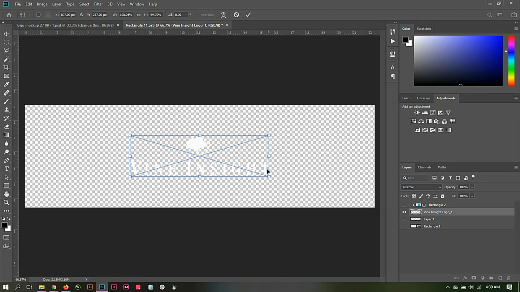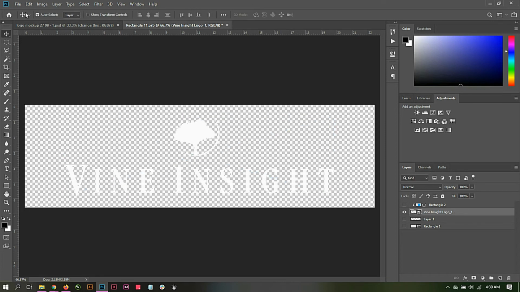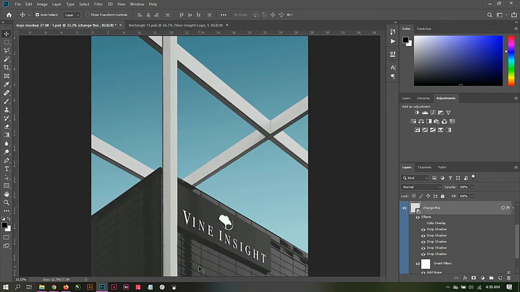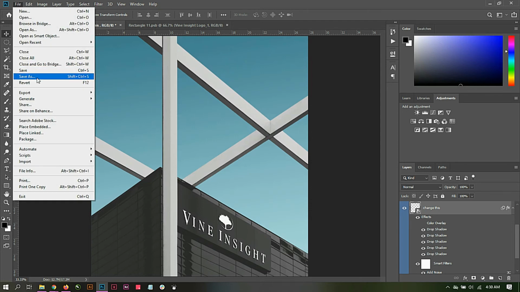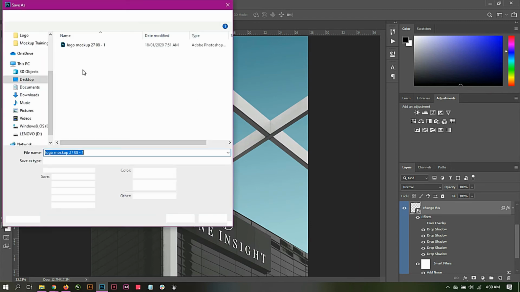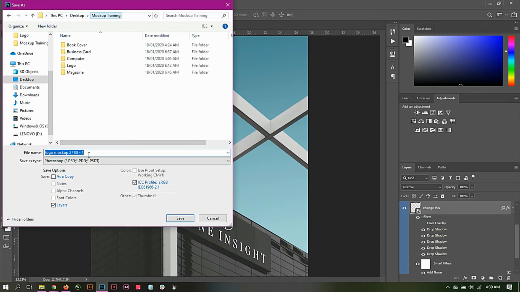Obviously it comes automatically with my transform tool. Then I press my alt key to make it big. Once you do that, click the OK button here, file, save. And once you do that, you go to your previous image, and voila, we have Vine Insight. It looks so realistic, and you can use this for the purpose of presentation. Like I've been doing in previous sessions, I am basically saving my various mockups on my laptop. I'll select JPEG, and I'll click on signage. So this looks so real.